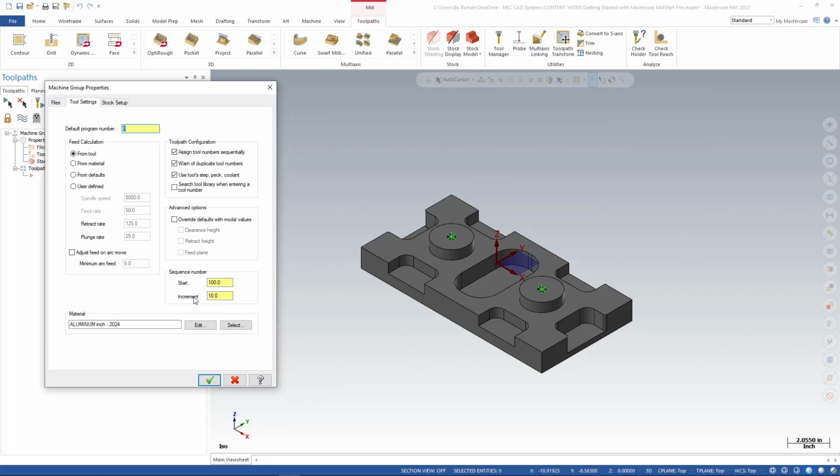Down at the bottom you can also set your sequence numbers, how they start and end. So if you wanted to start with N1 and increment by 10, it's going to post out N1, N10, N20, N30, N40, so on and so forth. Mastercam also has a large selection of material types that you can actually go in and set your tools up to run through the material type for your feed calculations. Again, we cover all of that inside of our Mill Essentials training.